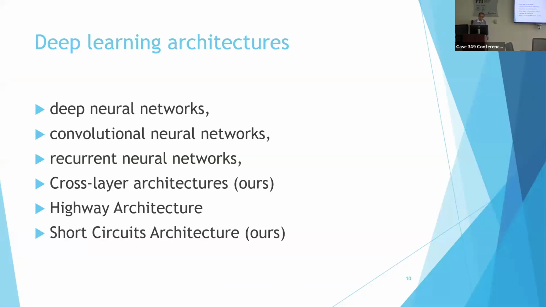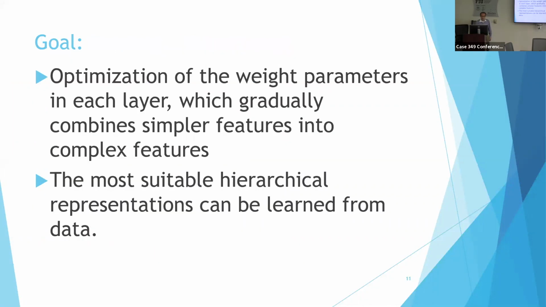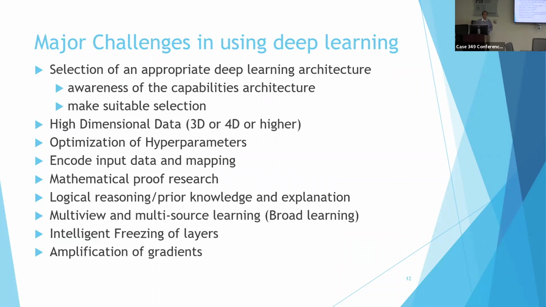So now let's talk about, we have so many architectures. I'm going to discuss this. So optimization, what does better deep learning mean? Basically, you optimize these weights so that in the future, when the same domain data come in, 95 or 98% we can recognize correctly, make decisions correctly. That's the idea, right? So today I'm going to discuss all these challenges. Now, these challenges are my own challenges. Basically, I presented them to myself, and then we have a solution or partial solution. Any challenges, much more, right? Of course. But these are our challenges.